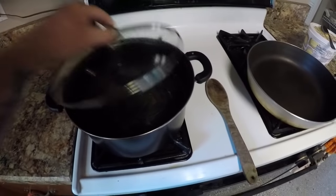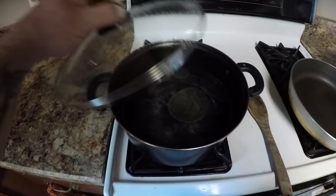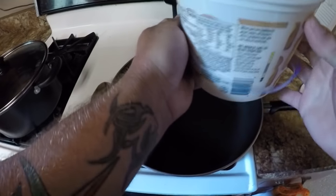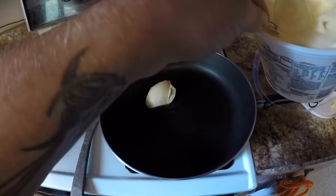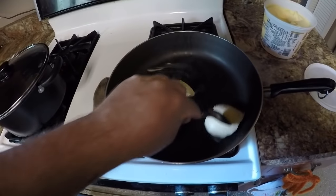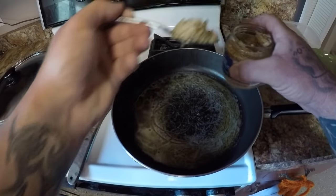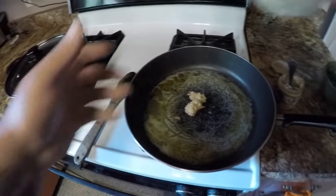All right, guys, I got my water on right now. I got some salt in here and also some olive oil so the noodles don't stick together. I got my fire on right here, and to this I'm going to add a couple big dollops of butter. I don't have an exact measurement on this, I just use it to taste. That's pretty much what I'll end up with right there. Alright guys, I got my butter all melted, and to it I'm going to add one heaping spoonful of minced garlic. Also going to add my one onion.